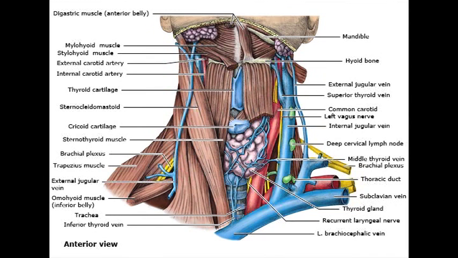When inquiring about thyroid function, it is helpful to break the history down into three components: the cause of the disease, symptoms of an enlarged thyroid gland, and symptoms of excess or lack of thyroid hormone. When assessing for the cause of a thyroid disorder, ask about a personal or family history of autoimmune, thyroid, or other endocrine abnormalities. Ask about medication use that can disrupt normal thyroid function, such as amiodarone. Inquire about pregnancy and the ingestion of certain goitrogenic foods like seaweed, kelp, or iodine. When asking about symptoms of an enlarged gland, assess for the presence of dysphagia, dyspnea, or dysarthria.